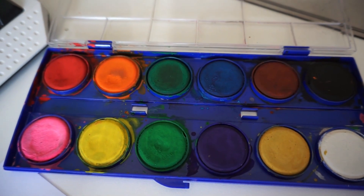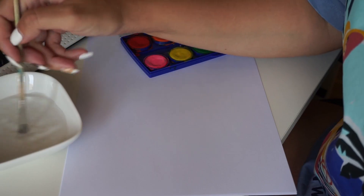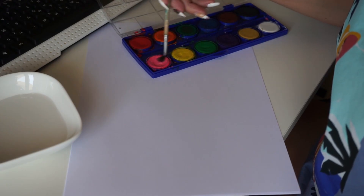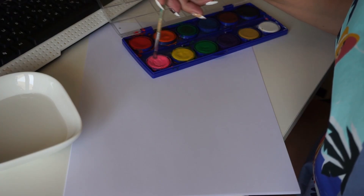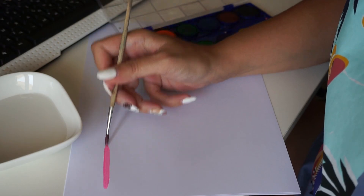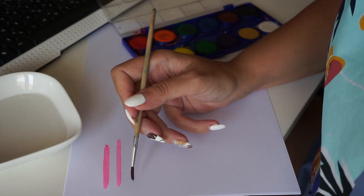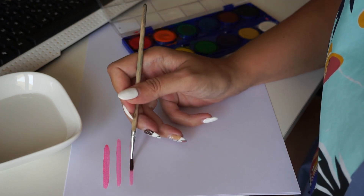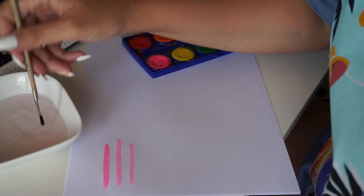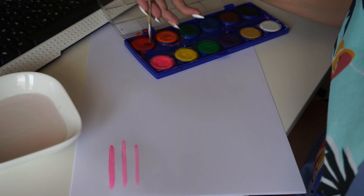Now let's start. Make sure you've prepared your watercolor palette, a white piece of paper, water, and a simple brush. You can create brushes in one color or with different colors — it doesn't matter because you can easily change colors in Adobe Illustrator. Paint brushes with different thicknesses, densities, sizes, and shapes, so that later in the program you can choose the ones you like most. Create as many variations as you can.